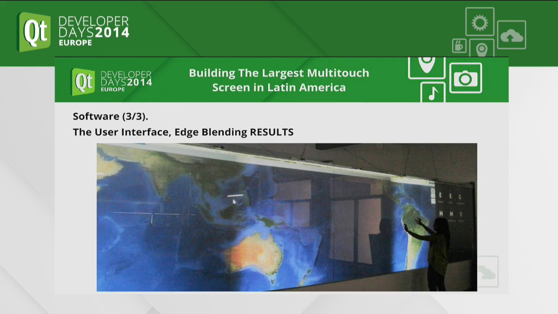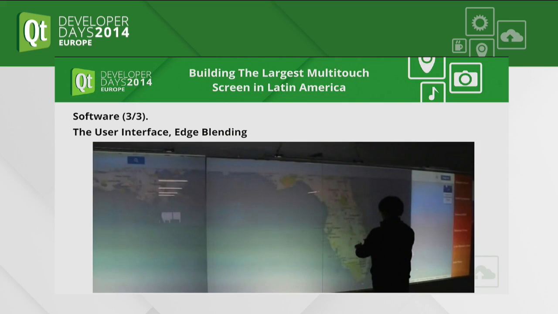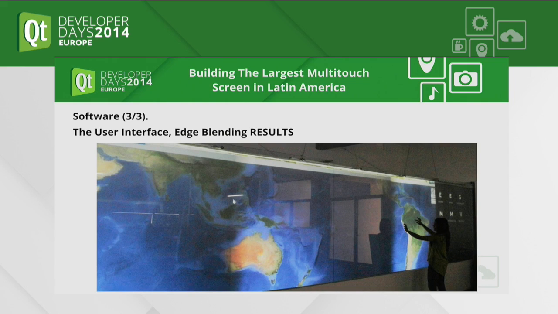And we ended with something more like this, where you still see some artifacts, but not quite as intense as this. This is really ugly, this and that one. And you end with these ones. Especially here, it's almost not noticeable unless I tell you there is some blending. And this screen shows only brightness because we didn't put the fourth projector yet. But we need just a fourth projector for this to be perfectly nice.